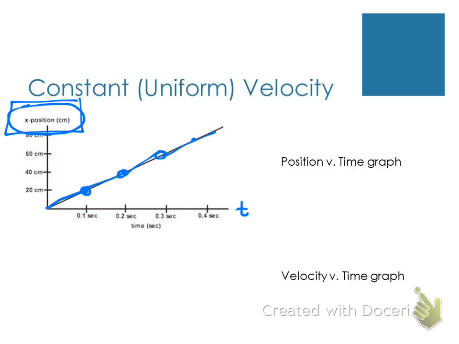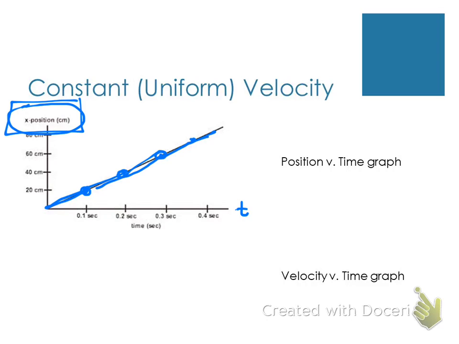And it looks like it's changing at a really constant interval because it's got a straight line, it's got a slope to it, it's not going any other directions, right? Our line is very straight and very simple. So that means every 0.1 second, we've moved 20 centimeters. After 0.2 seconds, we've moved 40 centimeters. After 0.3 seconds, we moved 60. 0.4, we moved 80. So that's a constant velocity, right? Does that make sense? We're not speeding up, not slowing down.